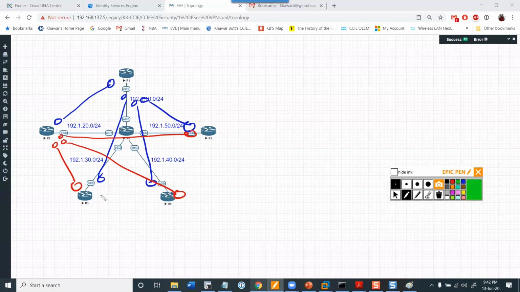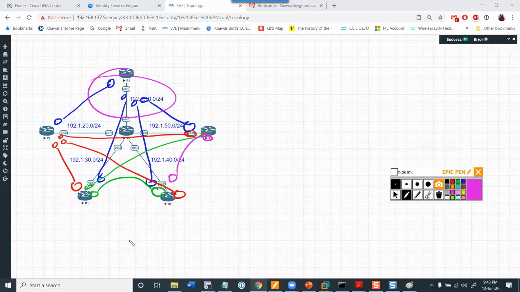And I'll need tunnels over here as well. I have 2 tunnels already. I'll have a tunnel like this. Tunnel like this. Well, that one I already have. I'll have a tunnel over here. And then 4, I have 1, 2, 3 tunnels. I'll have a tunnel like that. So a bunch of different tunnels. So on each one of those routers, I'll have 4 tunnels. Why? Each one is a point-to-point tunnel.